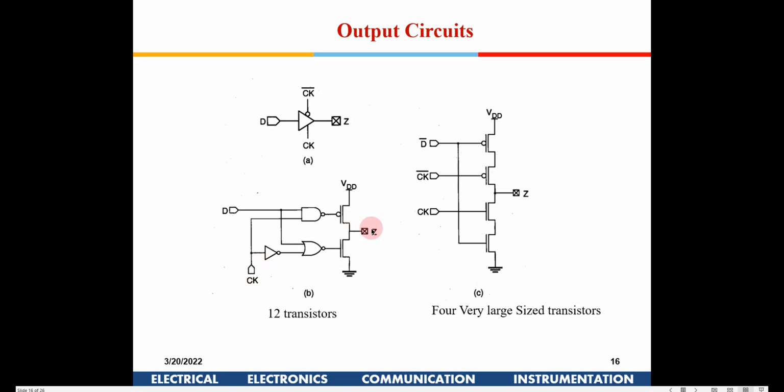Whenever this is going high, that will isolate the output of whatever circuit you have designed from the pin. Only when I have to drive that, I will give an enable signal here, right? If I give an enable signal here, I will have a 1 coming here and the data coming here. So this will invert it, okay. So if I invert it, I get a D bar out here, and similarly this is 1 here, it is 0 here. For a NOR gate, if I go to 0 here and a signal here again, this is like an inverter, and both these inputs are actually going to be a D bar. So I get back a D out here, right? So this isolates the D from this point whenever the clock is 0, okay. Whenever the clock is 1, this inverter starts functioning.